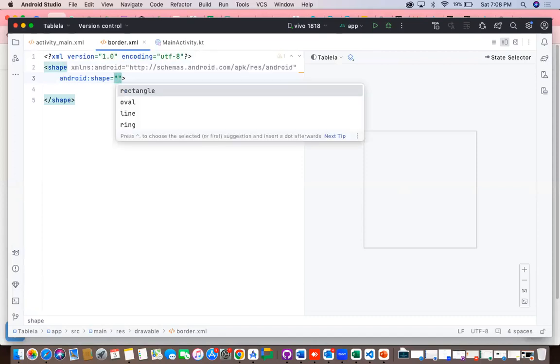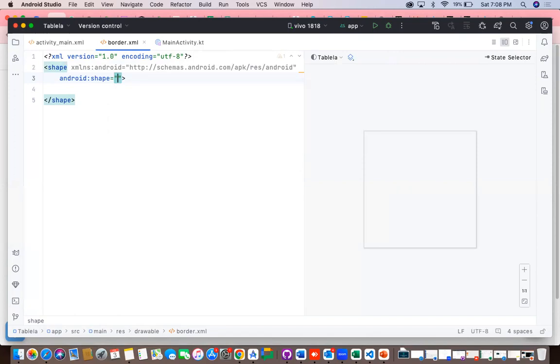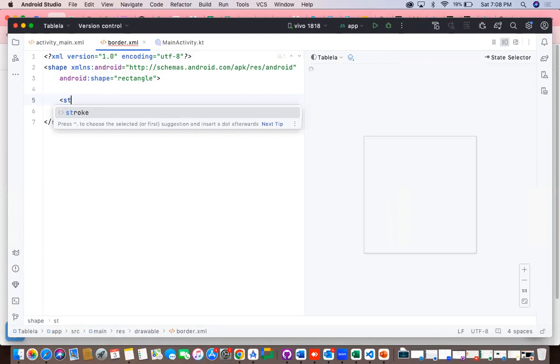In the shape, we can create a total of different types of shapes. For the time being, I'm using the rectangle. So I created a rectangle. For this shape, I can give some border line and color, that we can say is the stroke. So I'm creating the property called stroke.